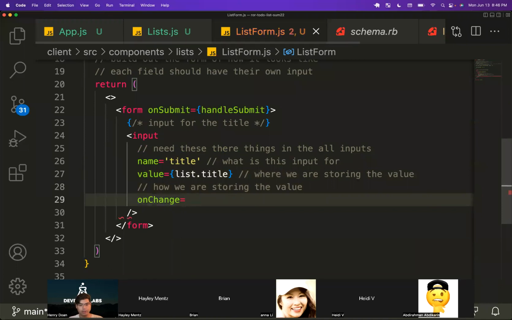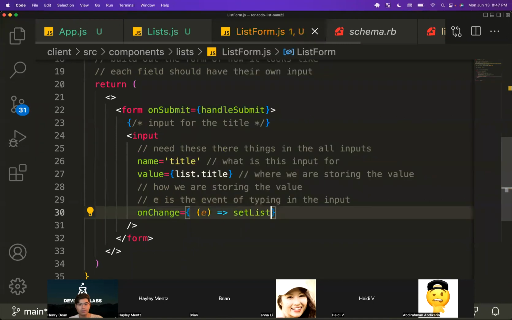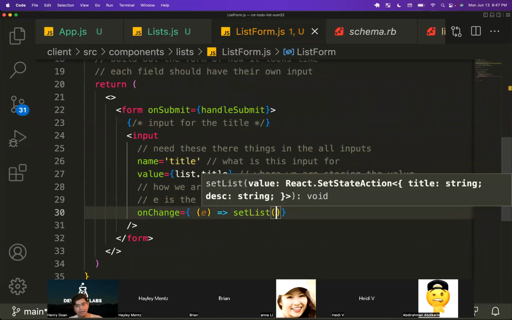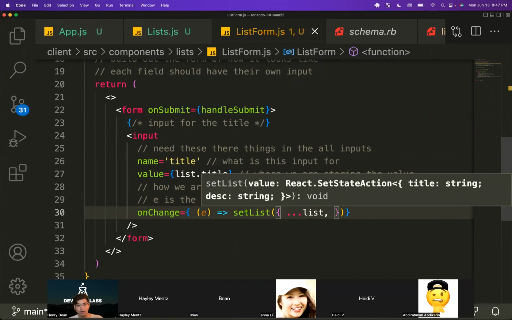The on change is a function that requires e. E is the event of them typing in whatever it is inside of this input. What we are going to be doing is storing what they are typing into state. So it'll be set state of whatever was already stored within state to be whatever they are typing in, and whatever they're typing in, we can grab as e.target.value.